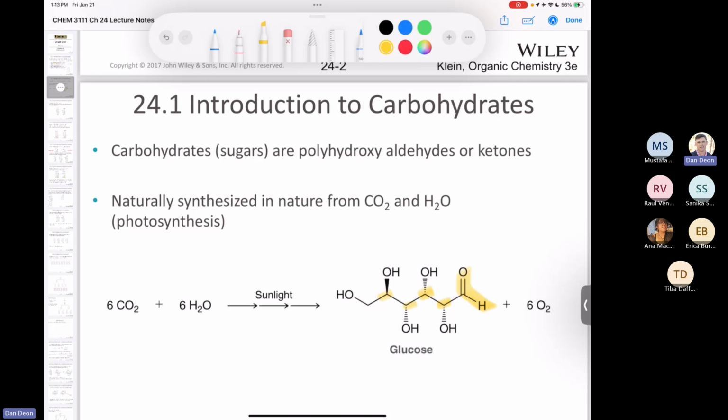And we're going to see that some sugars like fructose, for example, which I'm sure you've seen on the back of a candy bar wrapper, would be a polyhydroxy ketone. And where do sugars come from? Well, I'm sure you all learned this way back in grade school, when you learned about photosynthesis and how plants convert carbon dioxide and water into sugar. So they take carbon dioxide and water, and by the grace of sunlight from the sun, we make sugars like glucose and cellulose and lactose and cellobiose, all these sugars that are important for us to exist.